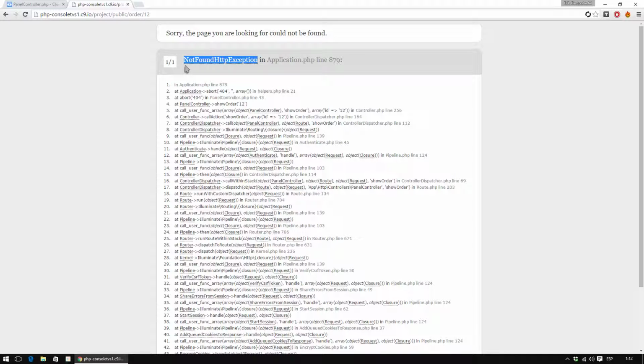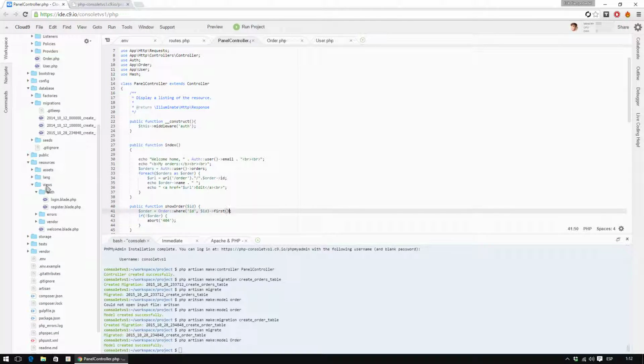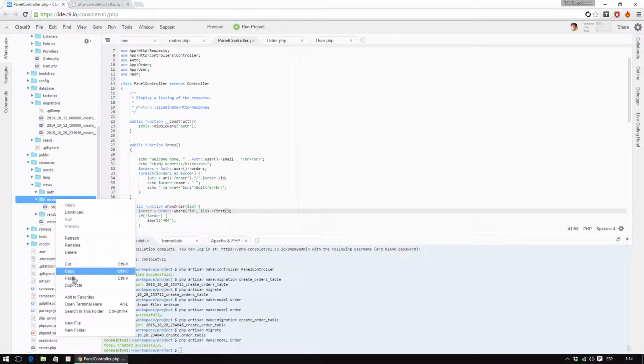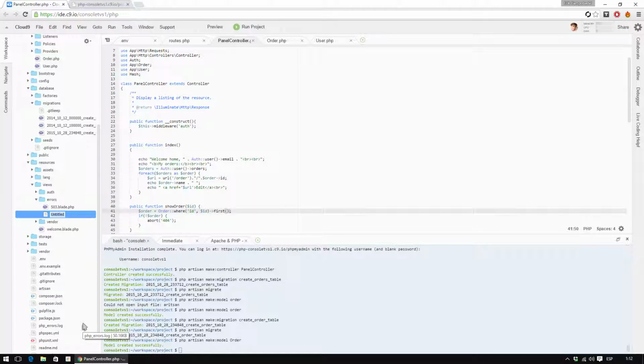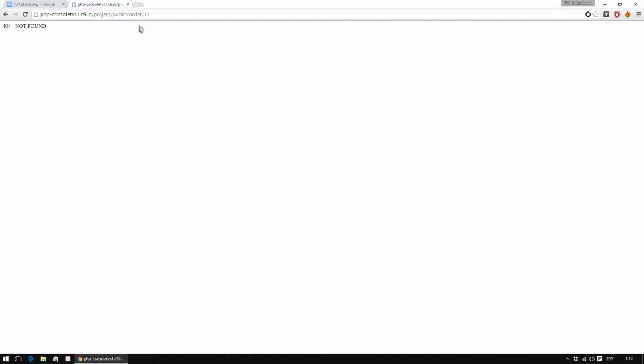And you can set custom not found pages if you go to the views and you create a folder here. I think it's already created. Yeah, the errors. And we create a file here. Let's name it the error code, followed by blade and stuff like that. So you can edit this page with whatever HTML you like, and you can see that it's displayed when the order does not exist. Now if it does exist, it will not show anything, but indeed if the order does not exist, it will show not found.